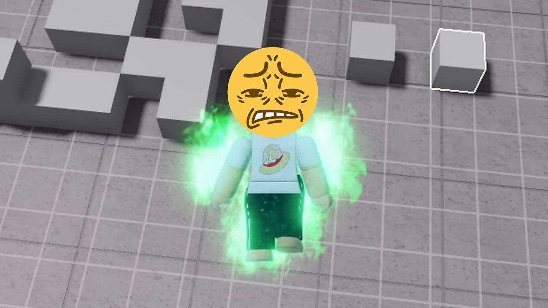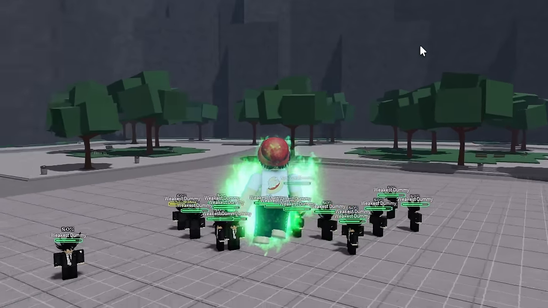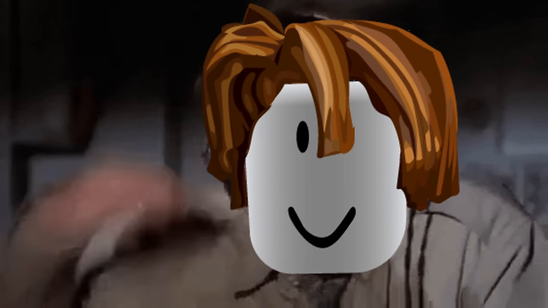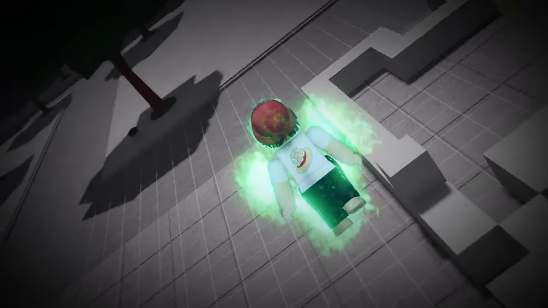Material, color, moveset. Wait, what? Okay, this is a bunch of stuff. So you basically have a lot of freedom. You can build whole maps in here if you want to. I already know somebody's gonna come in here and try hard. I'm definitely gonna have to pay somebody to build me something in this. If you want to build something for me, hit me up.